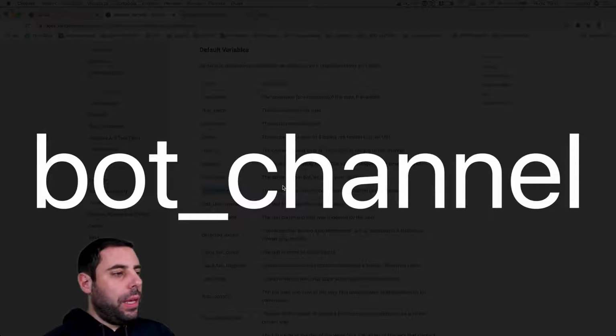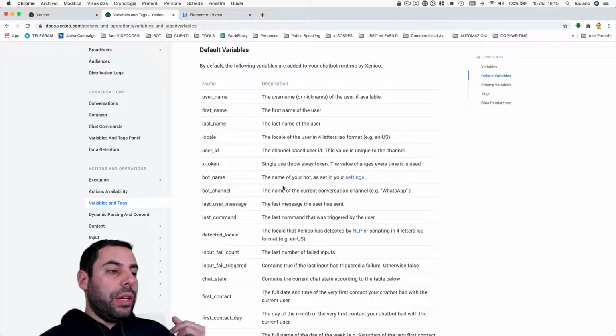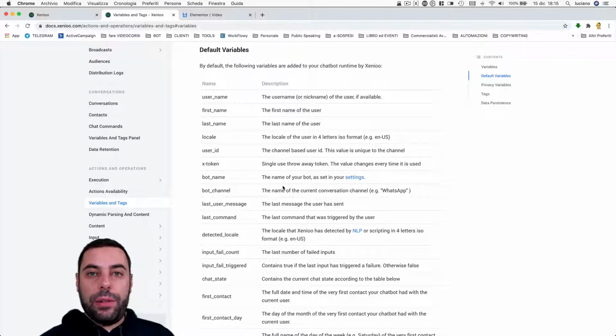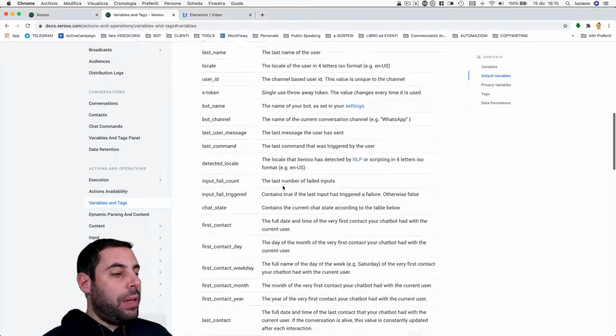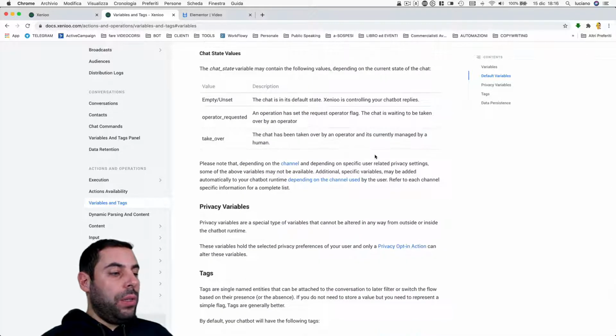It is a variable called bot_channel, and its content can be Facebook_channel, web_channel or WhatsApp_channel, and this is composed of a key value pair. So the key is bot_channel, and the value in that case was Facebook_channel. Depending on the specific channel, Xenioo will create all these variables by default.